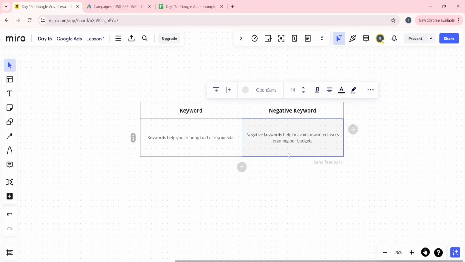So we see these negative keywords with examples so that you will understand it in a much better way. Similar to what we have in keywords, we have different match types, right? We have exact match, phrase match, and broad match. According to the match type we use, their behavior changes as well. We have discussed it in the previous classes. Similarly, in negative keywords also, we have three match types: exact, phrase, and broad match. I will go through a few examples so that you will understand them very clearly.